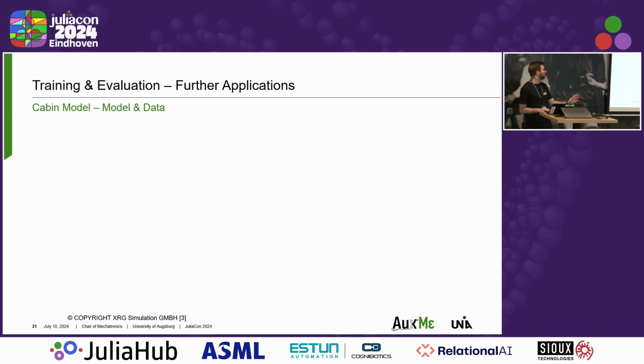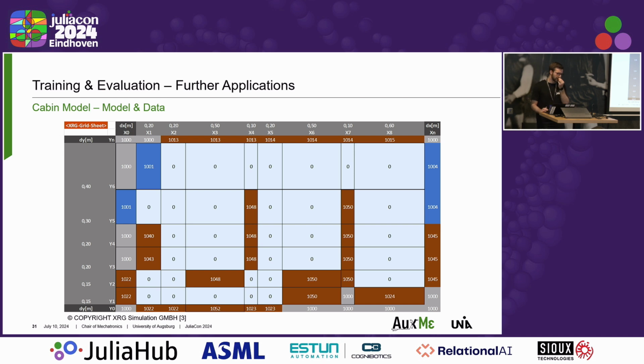That is why I want to show you a quick example of another industrial use case that we implemented our MeshGraphNets for, and that is a cabin model. This is just a two-dimensional slice through a vehicle cabin, and you can kind of identify the seats. Similar to the pipe, it's also discretized in finite volume cells, but this time we're in three-dimensional space, not only one-dimensional space. So we up the dimensions of our system, which is possible because we just have to define our mesh or our graph on a three-dimensional plane instead of a one-dimensional one.